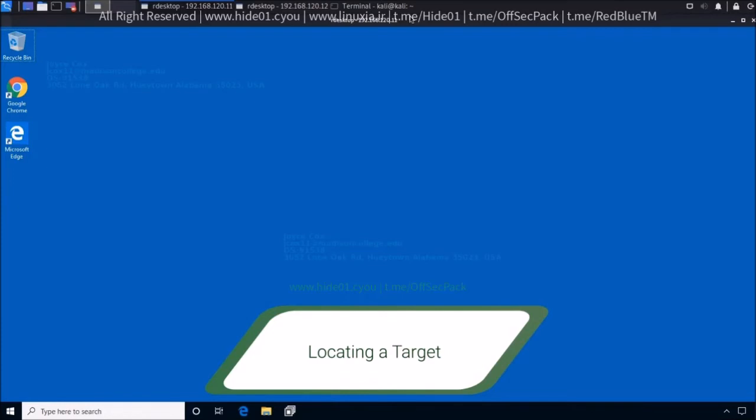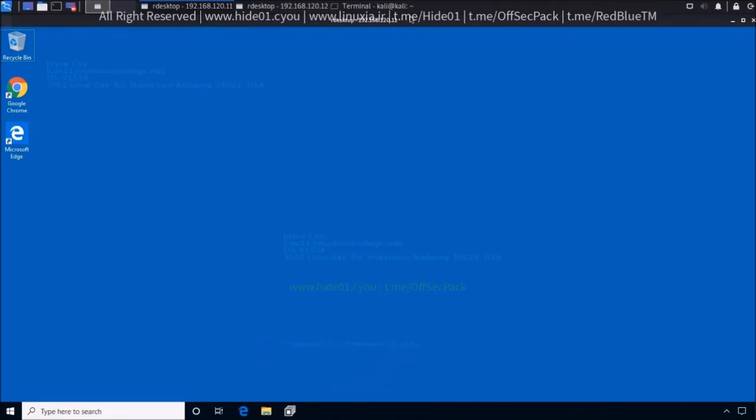Locating a target. To begin, let's discuss the components of an AppLocker bypass. Our ultimate goal is to execute arbitrary C# code via a whitelisted application, which means our target application must either accept a precompiled executable as an argument and load it into memory, or compile it itself.